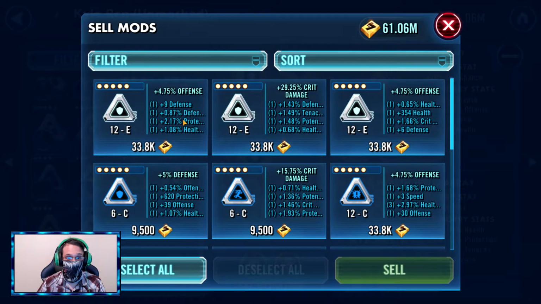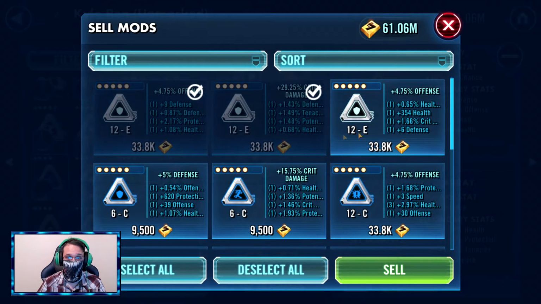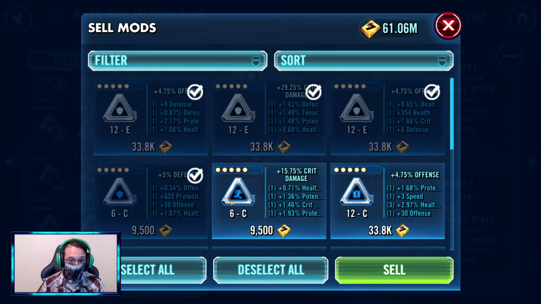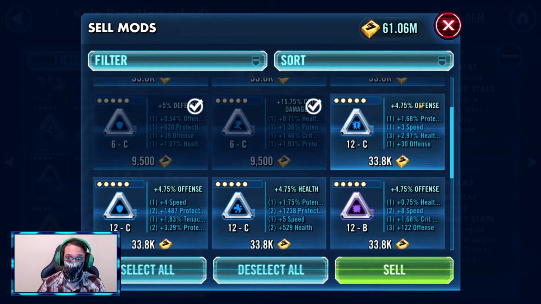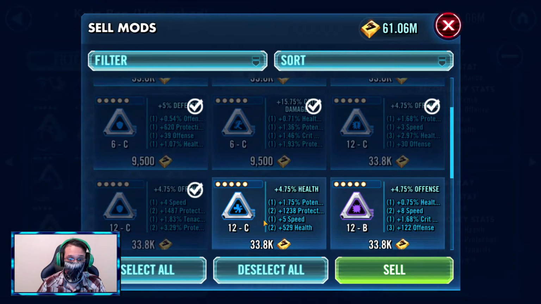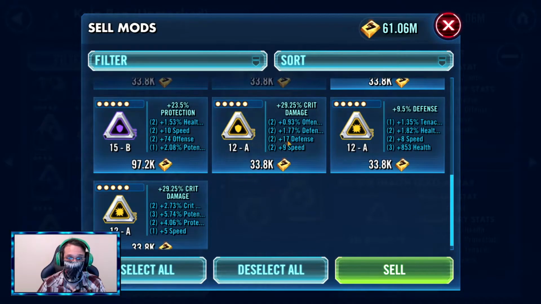So, I'm actually going to go through these real quick. I don't want that offense mod. I'll keep the crit down. No, I'm not going to keep that. I'm not going to keep that. It has speed on it, but it's only 3 speed. I'm not going to keep that. I'm going to keep that. That's at least 8. That one's 10. That one's 9. That one's 8.